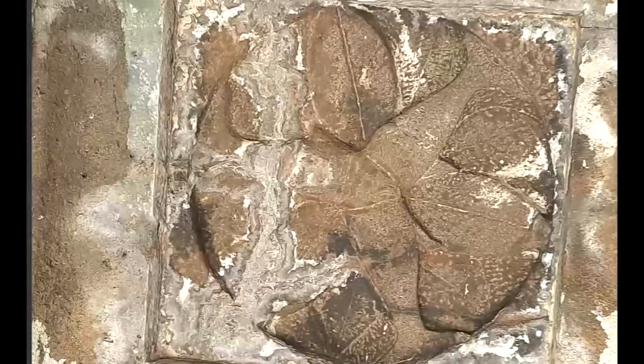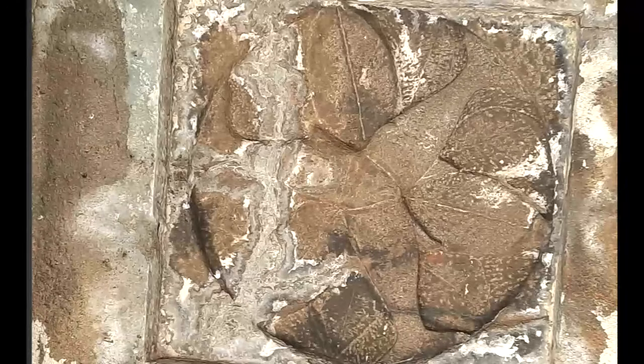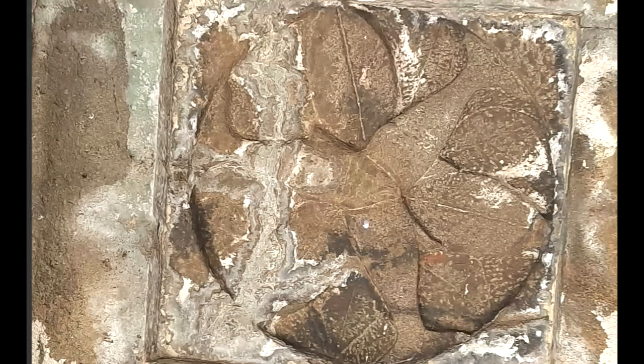Here is another carving which shows a sort of illusion. If you notice, there are three fishes but they have a common head in the center — one head shared among three fishes. If you hide any two fish bodies, you will see one complete fish. If you hide this one and this one, then you can see a complete fish here — so this is a sort of illusion.